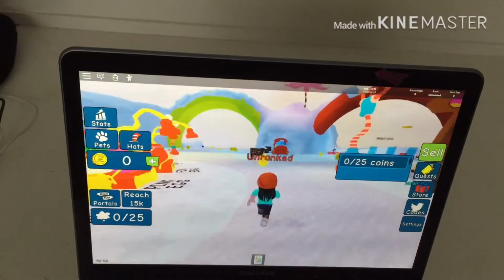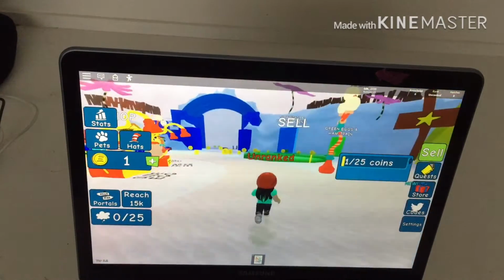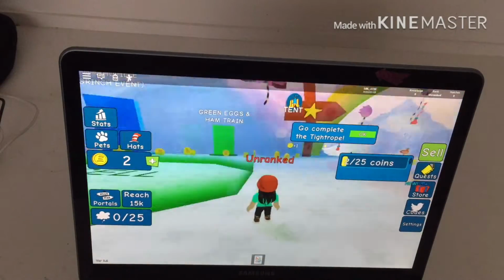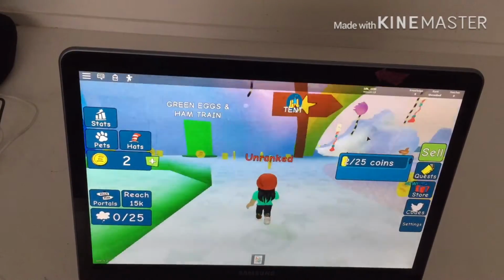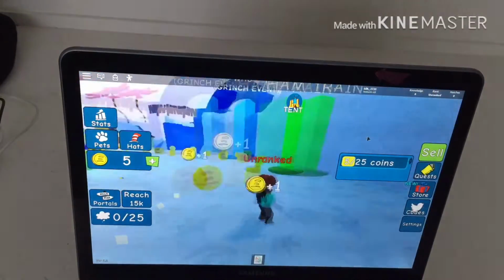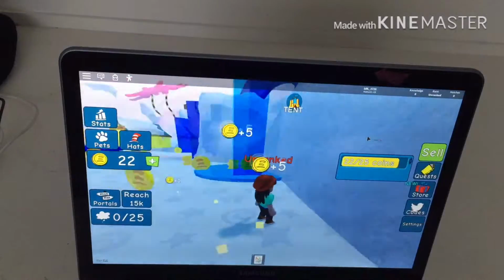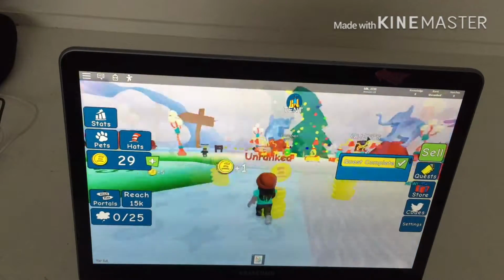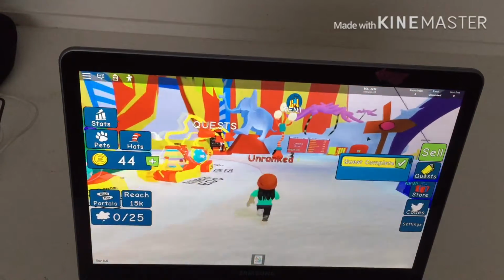Okay guys, so there are pet eggs. I think I need to collect these. There are so many coins over here. I can probably... This counts as a starting zone, right? Because no one's come over here. Yeah, I completed my quest.